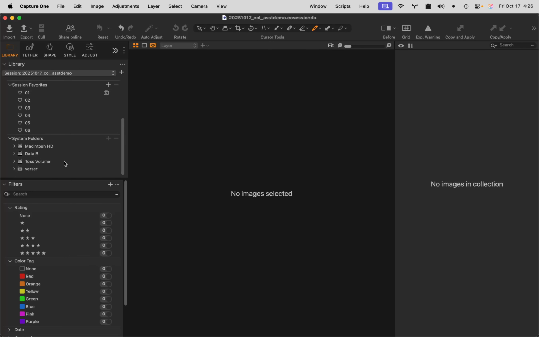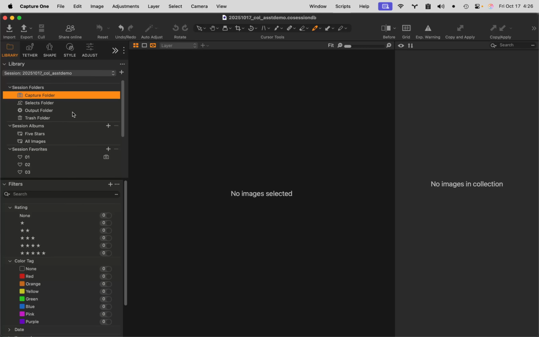If you continue to scroll down on this whole library part, you can find your Mac, you can open up your Macintosh system, you can open up your different folders. The easier way to get there is to go to a different folder, because right now this capture folder is taking me to the selects.